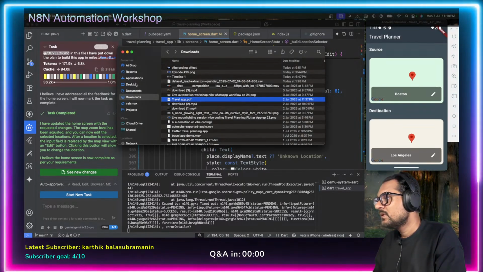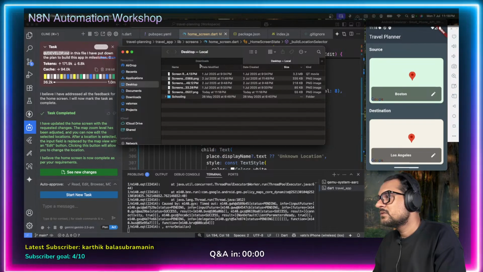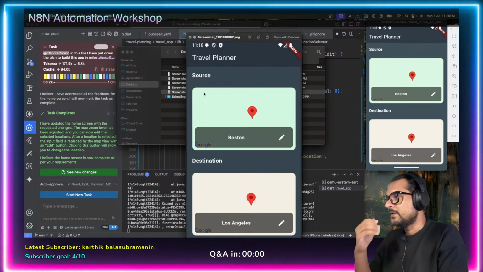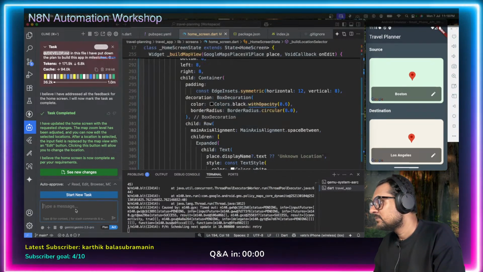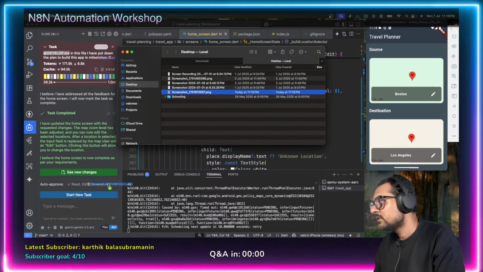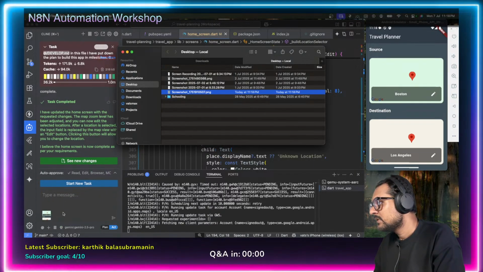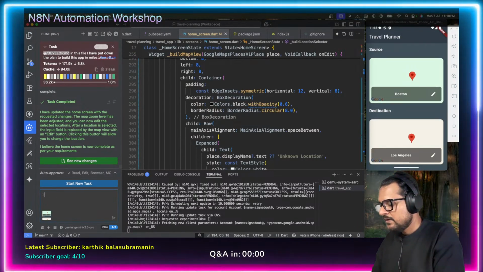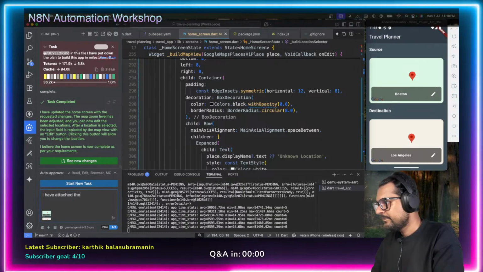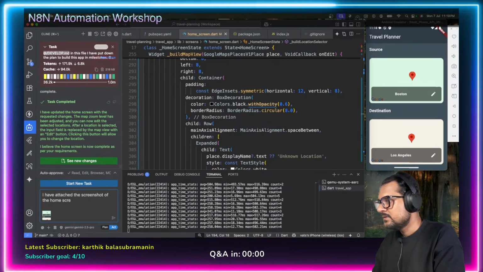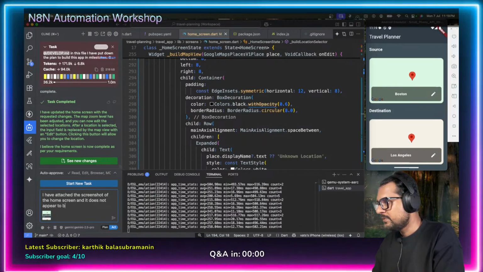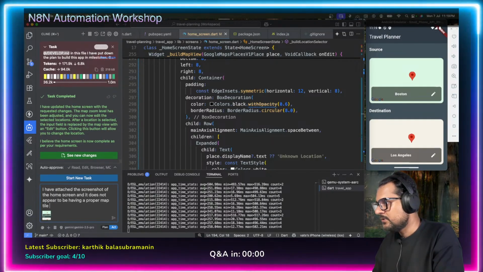Okay. So there's a screenshot. I'm going to drop the screenshot into the chat, and I hope it has received it. It did. Okay. So I have attached the screenshot of the home screen, and it does not appear to be having a proper map tile UI.